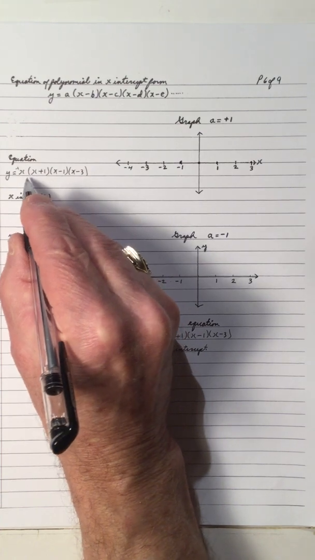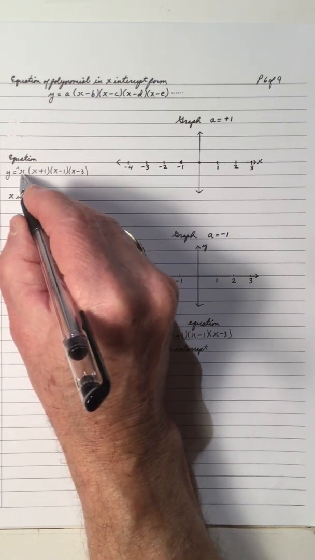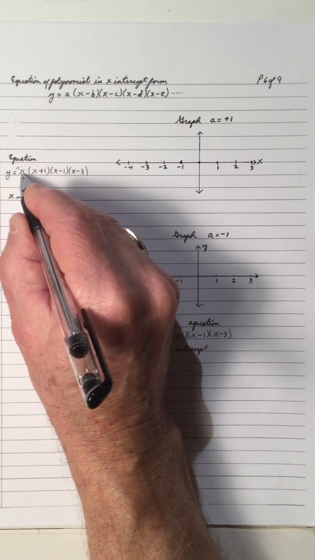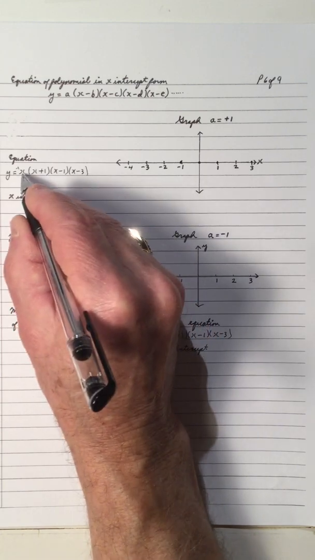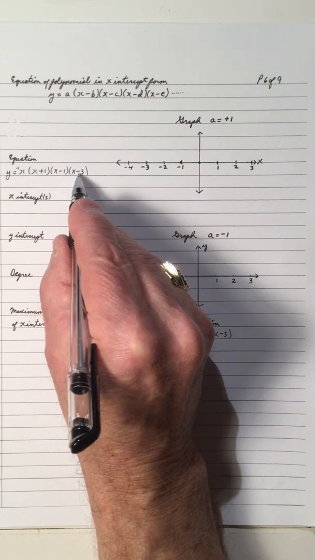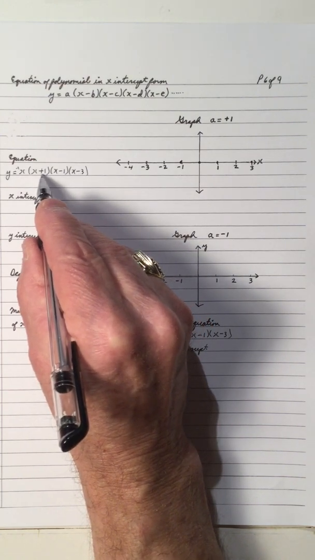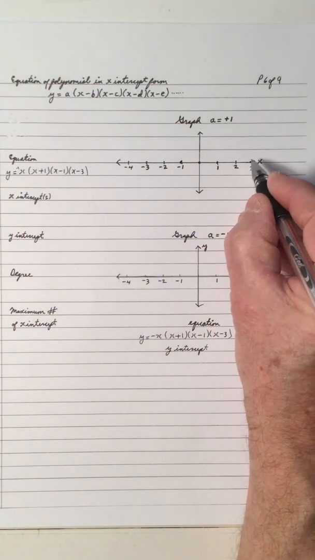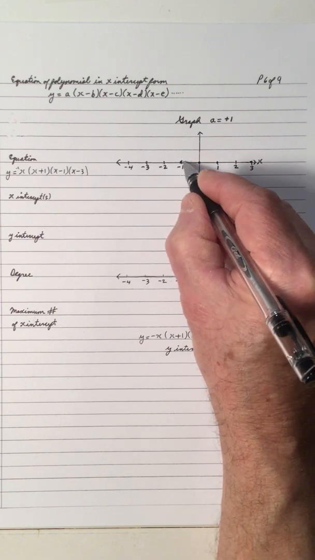Now you might say, well, why didn't you put them in order? Well, when you write an equation, the monomial is always in front of the binomials. The monomial expression x is always in front. So we got a 3, 1, -1, and 0. There they are, 3, 1, 0, -1.